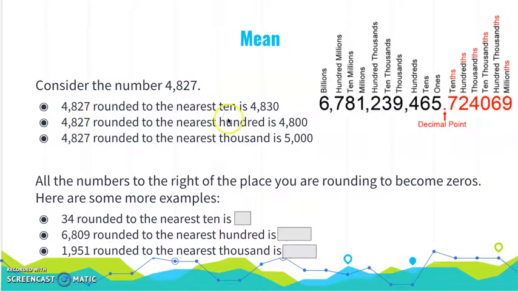Same thing if I round to the nearest hundred, that would be 8. The number after it, it's smaller than 5, so I would just leave the 8 alone, which would leave it as 4,800. If I was trying to take the same number and round it to the nearest 1,000, 1,000 is right here, it's at the 4, so I decide to look at the number afterwards. 8 is bigger than 5, or equal to, but in this case bigger, so then that makes this 4 round up, which would make it 5,000.